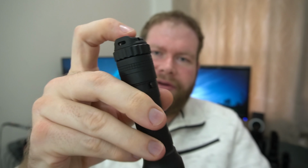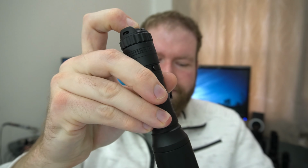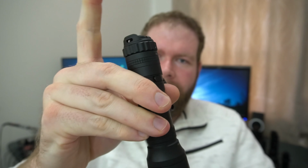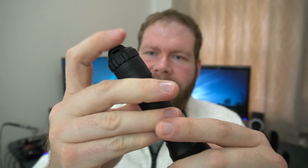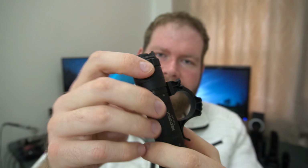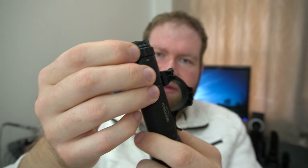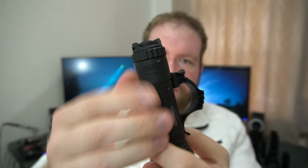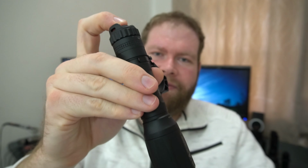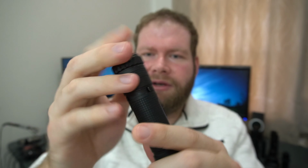So with the momentary switch, a press and hold, half press will get you straight to the high, and then a full press down will get you the strobe. And then you've got this rotary switch ring here. You've got the tactical mode that we're just on, for just momentary high and strobe. And then you've got level 1, 2, 3, and then lock on the strobe. And while you're on level 1 or 2, just a half press will get you straight to the high. So really nice, simple to use.